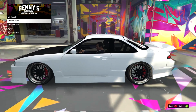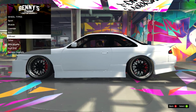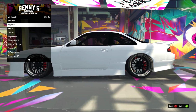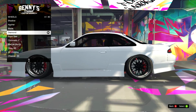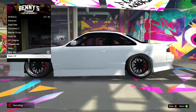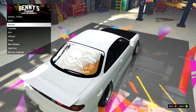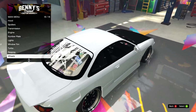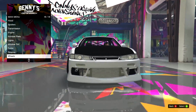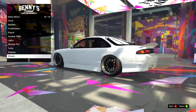And wheels. Now, I have got the realistic wheels mod, which means if we go to... Let's see what we've got in high end here. Are none of these going to work? Ooh, none of them are going to work. It seems to me that we can't actually change the wheels. We just have to keep the ones that are on the car. That's a bit of a shame, but I guess as it's the cambered version, that's the only way you could get the camber to work.